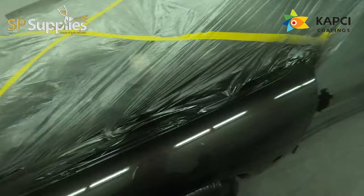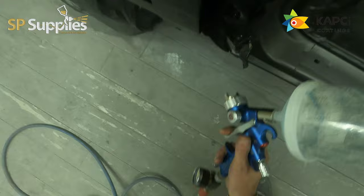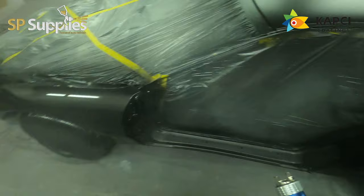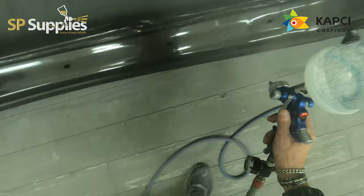To make it ultra flat. So this first coat, I'm not going too heavy on this, I'm just trying to make sure that everything's fully covered. Now, if you're not putting reducer in this, I'd say it does take quite a little bit longer to flow out. They do recommend, I think it's 5 to 10% reducer in the 6030, just because of the kind of finish that we're putting on this.